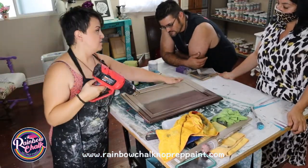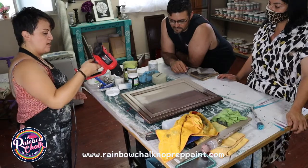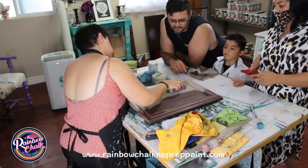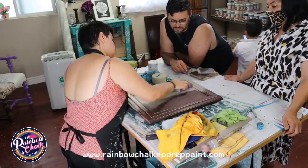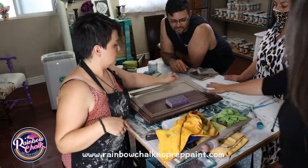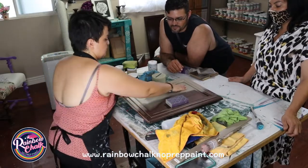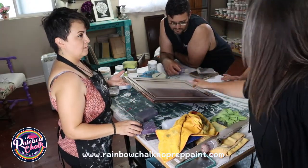It's smooth, right? Versus if you touch it here, it feels more chalky. So if I come in with my sanding block, the 220, and lightly sand this right here, it's smooth, because chalk paint has a chalky feel. Go ahead and feel that, and then feel over here. I think I will sand it. Now you can touch here and here, and you'll feel the difference too. Oh yeah, it's almost the same.